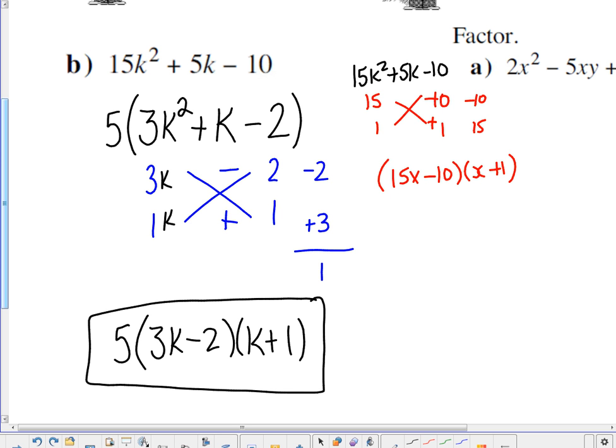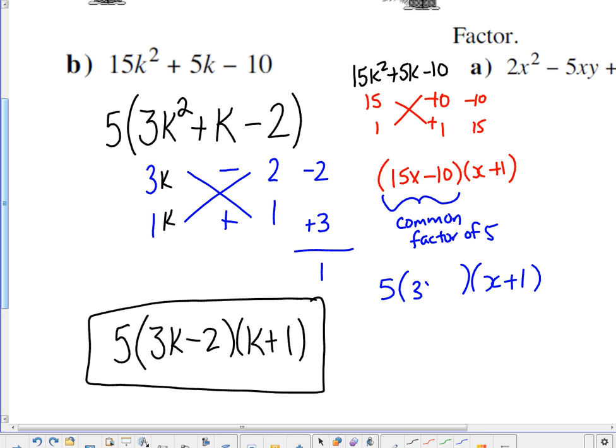That's true, but it's not fully factored. So if you forget to GCF, you're kind of lucky because you can just always also GCF at the end as well. Notice here, is there a GCF in this guy? A common factor. Yeah, it has a common factor of 5. So if you do forget to GCF in the beginning, make sure to check your factors because they might have a GCF. So I can factor the 5 out of that, and I'm left with 3x minus 2. Is that not the same thing? Oh, actually, it's a k, but whatever. Okay, but you get the idea.